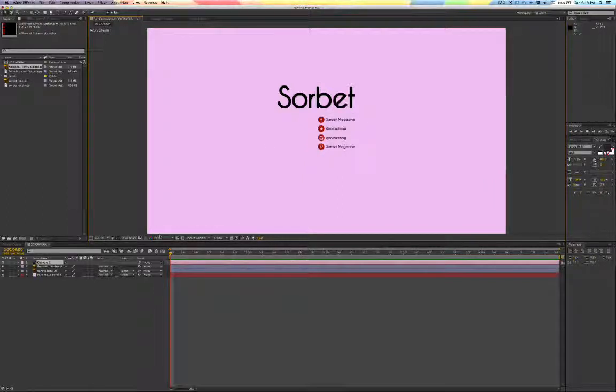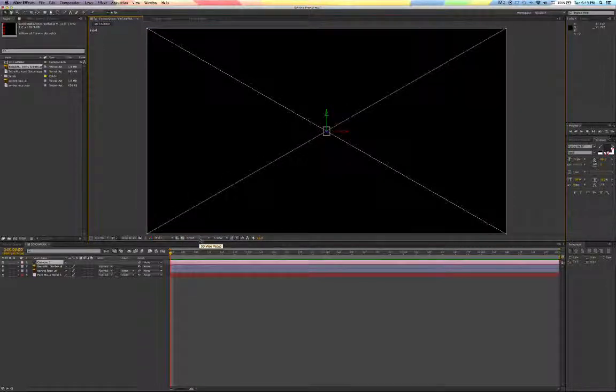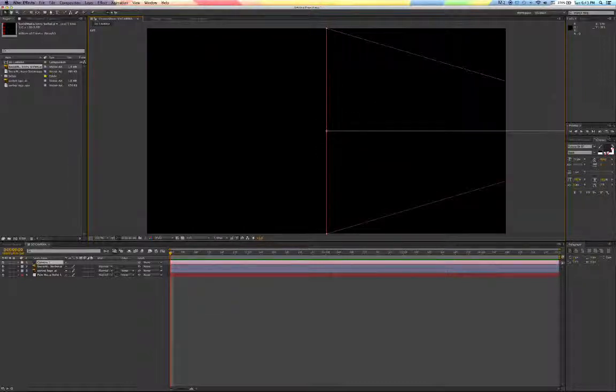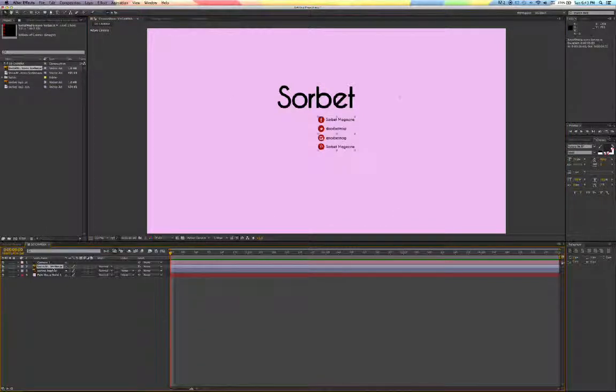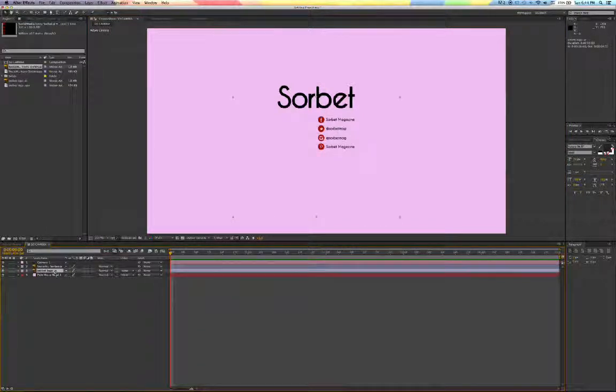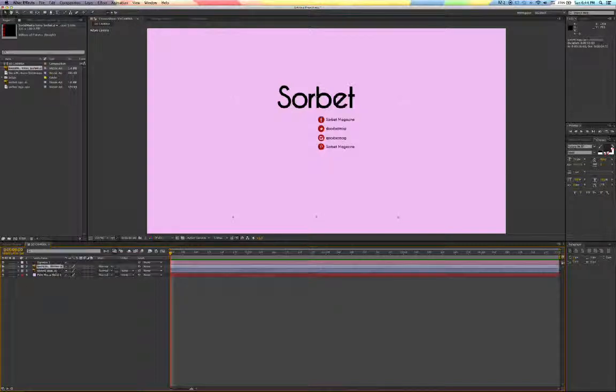If we change our active camera to front, you can see that now we are looking at the camera from the back. Go left. So this is the point of interest. It's a little bit confusing, so I'm going to go back to our active camera. And before we even start, I'm going to go to these layers and turn all of these layers into 3D layers. Now they're 2D layers, and they can't really be manipulated in 3D space.